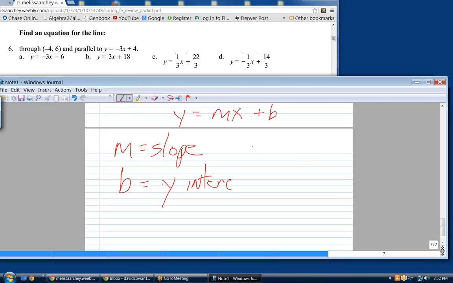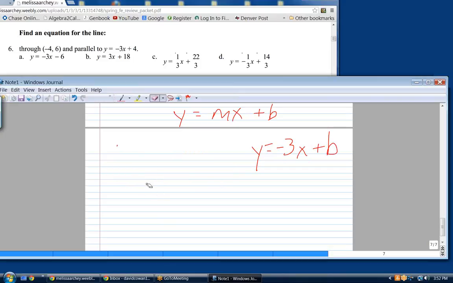Okay, so the equation of our line is y = -3x. We still don't know what b is, though. Right. But we can get this far. In other words, we know the slope. So how can we figure out what b is? What other information have they given us here? They gave us coordinates. They gave us a point that our line goes through. Right. Well, if it goes through this point, -4, 6, then I must be able to plug in 6 for y and -4 for x, and then I'll be able to solve for b.